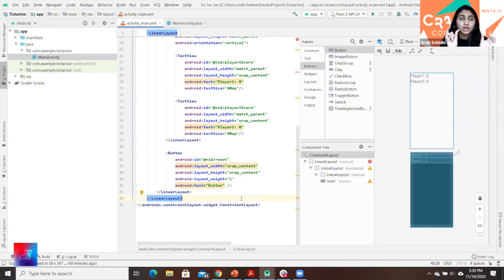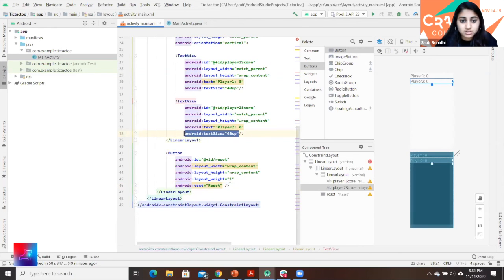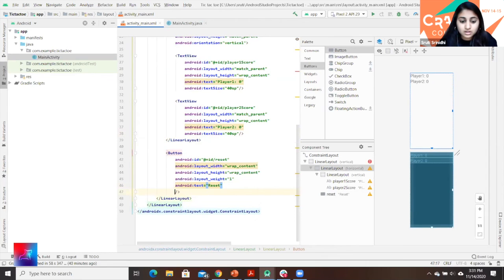When you give something a weight of 3, then it's going to be a 3:1 ratio. That's another thing to remember. For the text, we can change this to reset. And let's also make the size, let's say 40. Cool.